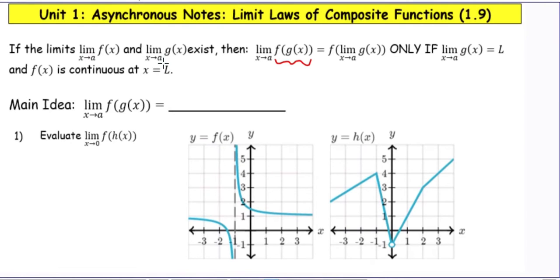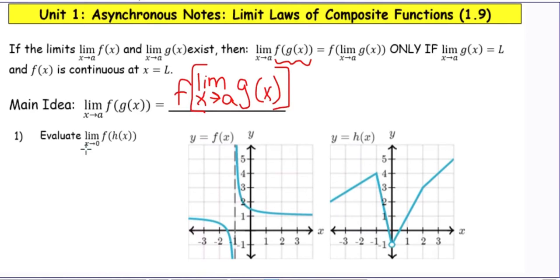So that's a lot. The main idea is if ever you see a composite function like I have here, the limit as x approaches a of f of g of x, we want to start automatically by rewriting that, pulling the f out front and keeping the limit as x approaches a, but of g of x. So that f came out front and it becomes f of whatever value we get in here. This only works if certain conditions are met, which we'll talk about as we go through problem 1.